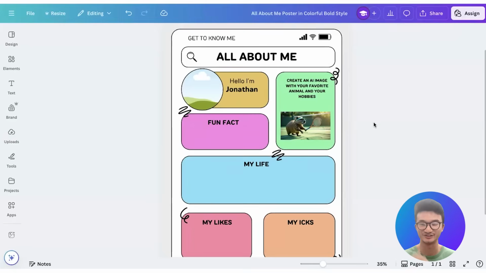This is a really great activity for students to share things about them so you can get to know them, but also so that they can start dabbling in these AI image generation skills, which will set them up for success when they're looking at exploring creativity later on throughout the school year.